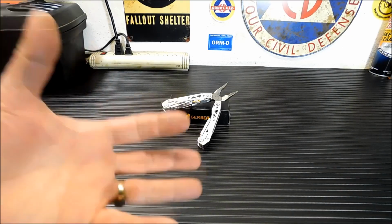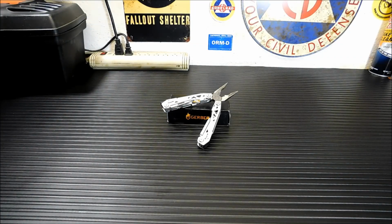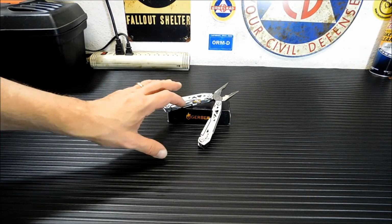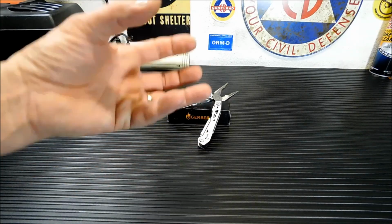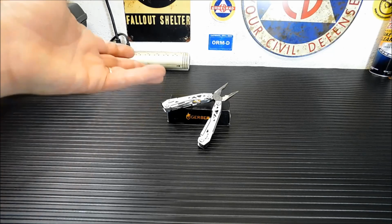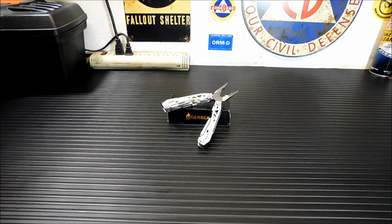It feels like quality. You know, there's just a difference. If you've ever tried the, Walmart had the $4 knives, and then they had the $4 multi-tool. And it's kind of similar in design to this with the skeletonized body. But the difference in the feel of quality in your hand is night and day. Yeah, that cheap tool will work. We've tried it on the channel. I reviewed it years ago. But this is far, far better. And for under $30, you're getting a decent tool. Really can't beat it.